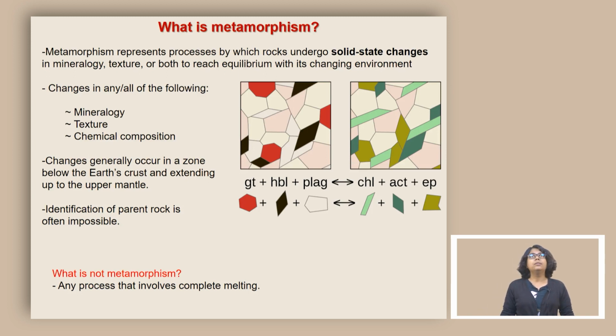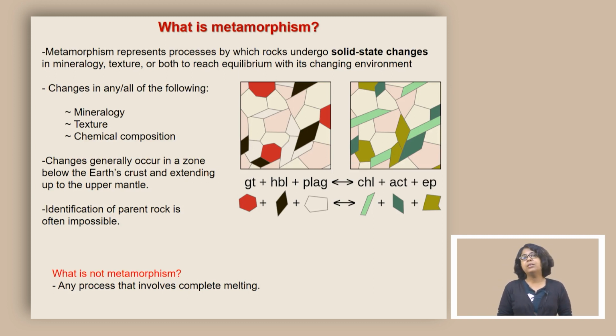So, one way to understand metamorphism would be to look at some of the common examples of change when complete melting is not occurring. If we think about a metaphor, cooking is a good metaphor for metamorphism. In cooking, if we think of ingredients like egg and flour and oil or butter, when we mix them and eventually bake it, we make a cake, and it does not really involve complete melting of any of these ingredients. Yet, the final product is quite different from the initial product.